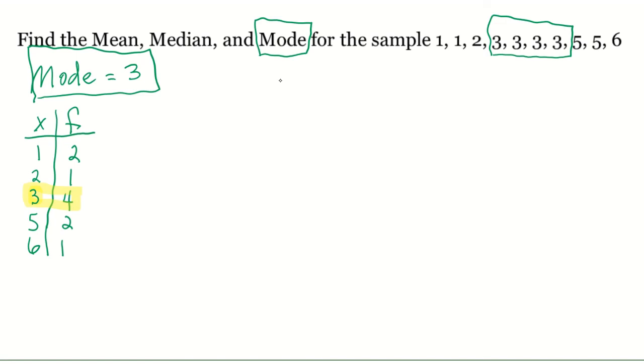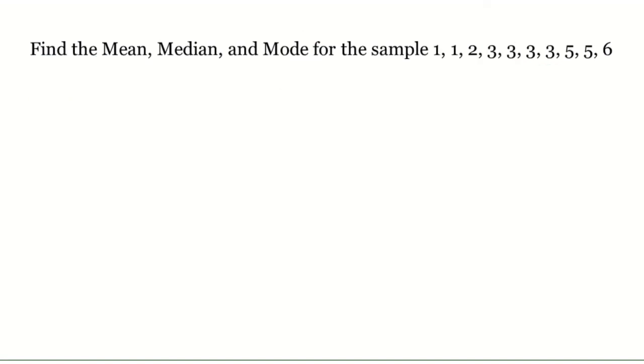Okay. So that's how you're going to solve for mean, median, and mode when they give you a sample where it's all listed out. So now that we have calculated the mean, median, and mode for the sample, let's take a look at how they relate to each other so we can just kind of visually see what they look like.